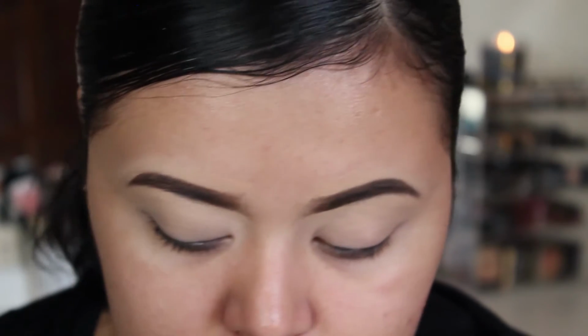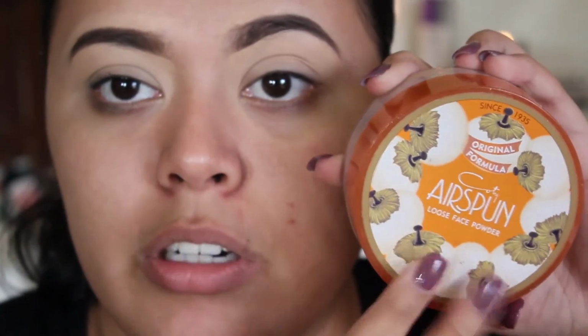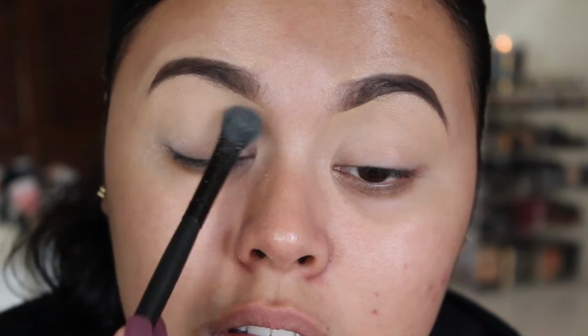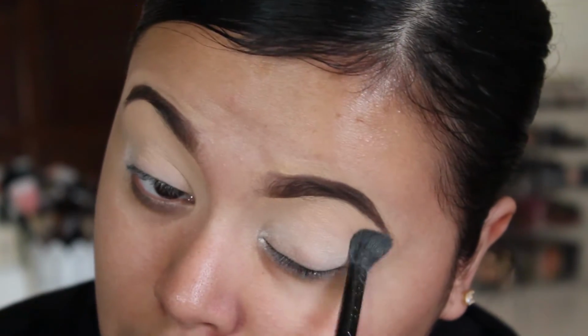So now I'm just going to set it, and I'm going to take my Airspun Loose Face powder, and I'm just going to set the lid area with it. You can use any powder you would like, a translucent powder, an eyeshadow. This is just what works for me.